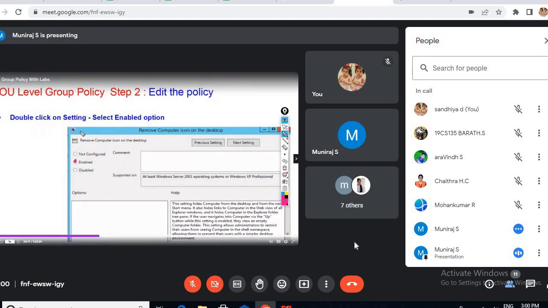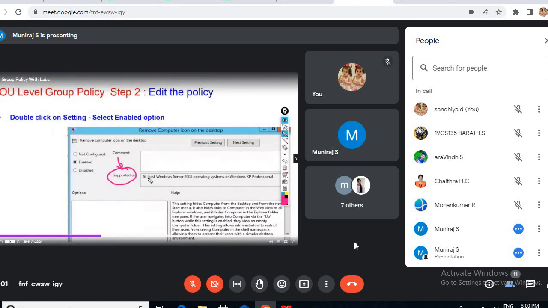So double click on the setting and select the Enabled option, and you will get the description about this option as well. This setting hides Computer from the desktop, and you will get the complete information here. If you want to read, you can read this description. You will also see which operating system supports this option.